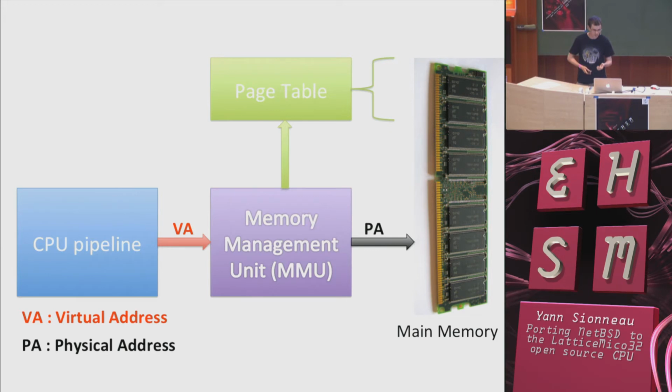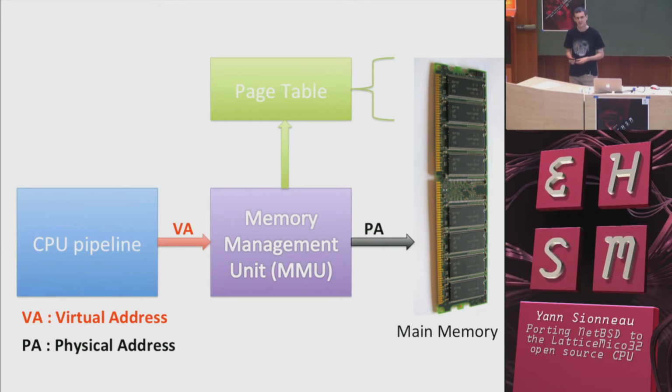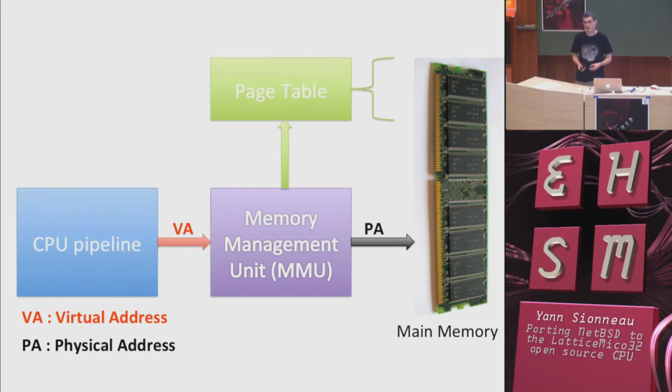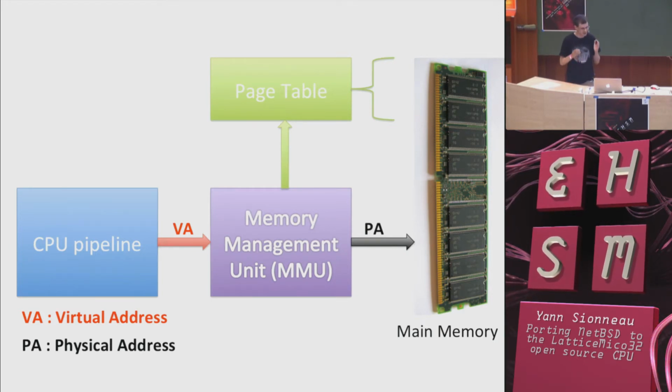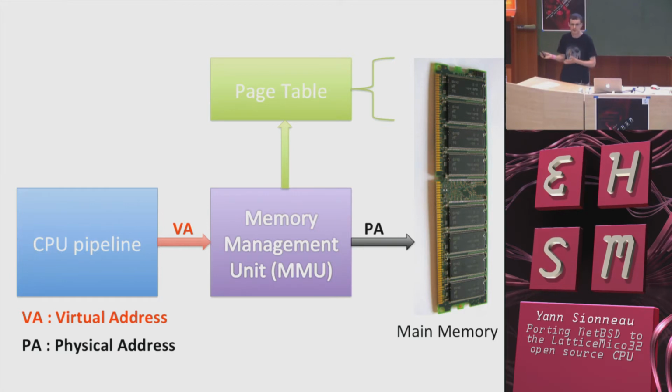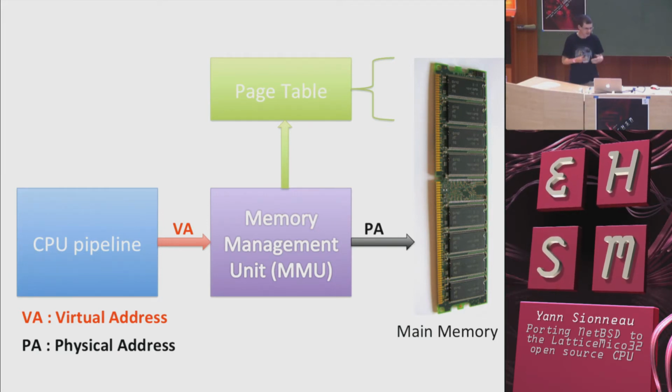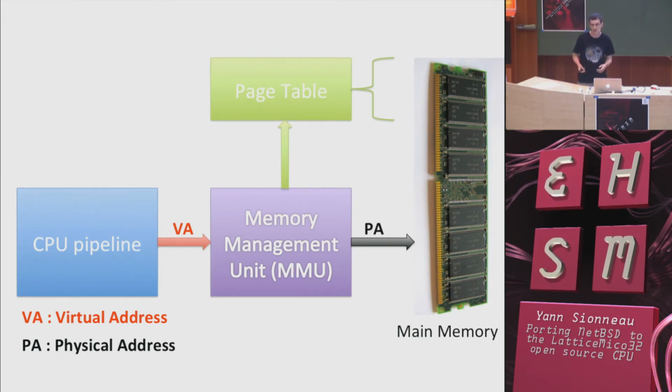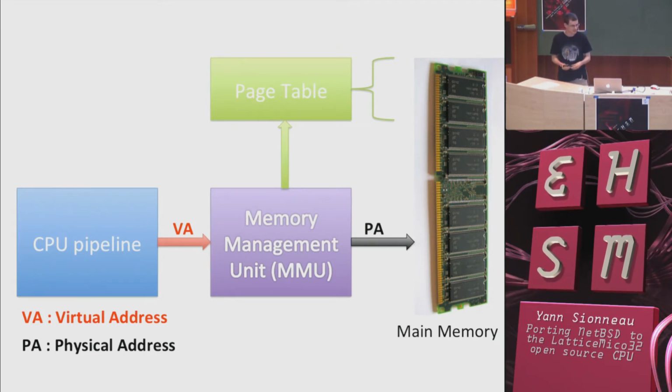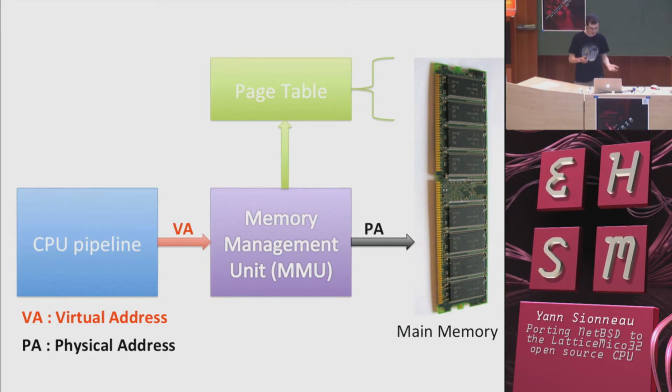The page table, as you can see with the curly brace, is located in main memory. So that's a data array located in main memory, which basically just contains the association of a virtual address to a physical address. Just data containing the association. It's maintained up to date by the operating system, and it's accessed by the memory management unit.